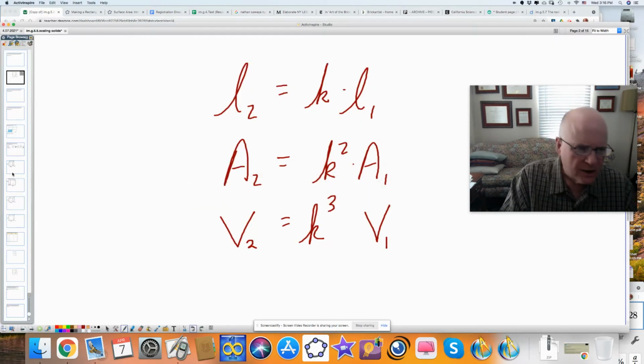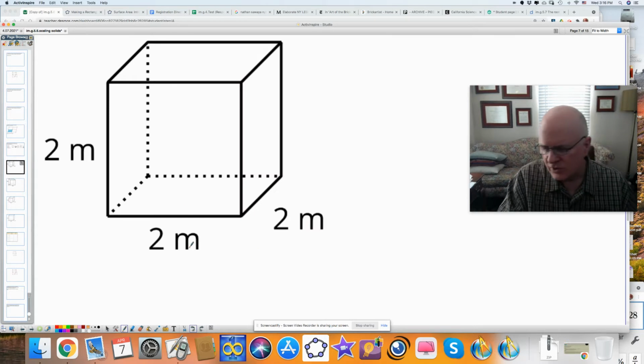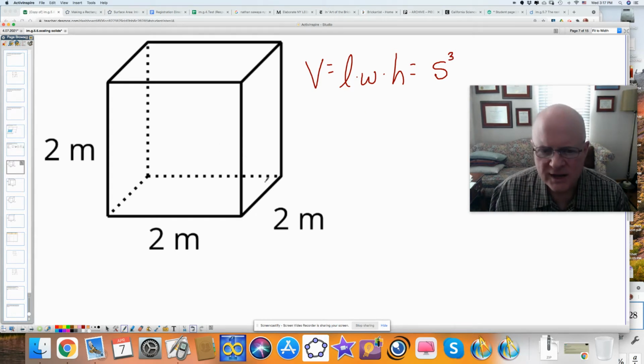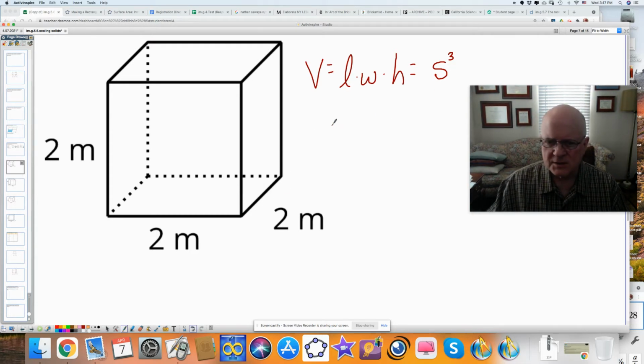Some answers that I have seen earlier. So if I have a 2 by 2 by 2, to find the volume, I know that the volume is the length times the width times the height in a rectangular prism. You could say it's the s cubed, which is a misnomer. It's not the sides cubed because three-dimensional objects don't have sides. They have edges, faces, and vertices. So we could have said edge cubed better, but this is the formula that sometimes is given.